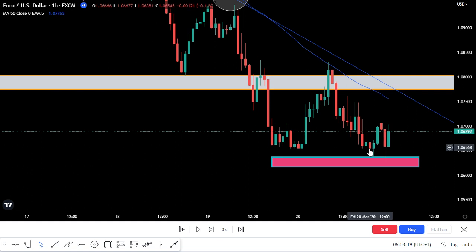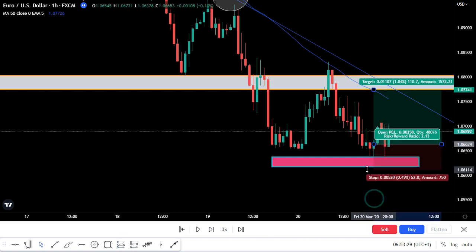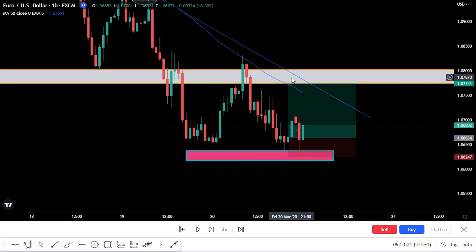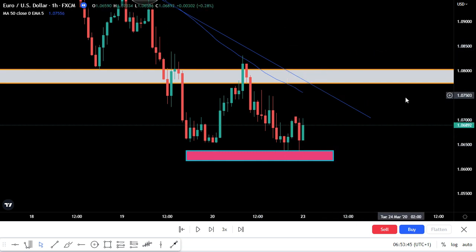This is a reversal pattern right here. You can see a lot of wicks here. So people are going to be making entry right here using the candlestick pattern, then set their stop loss below here. I don't have any issue with that. You can do that, but for me, I'm waiting for the price to break my moving average and my trend line. That's all. If the price does not do that, I'm doing nothing. So I always wait for a confirmation before I buy.